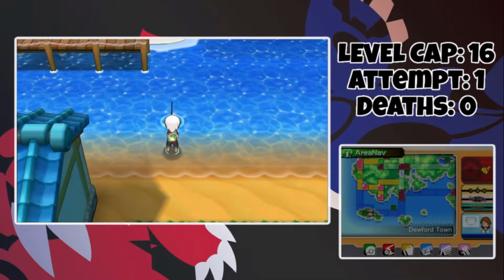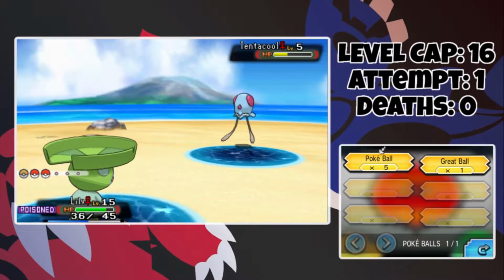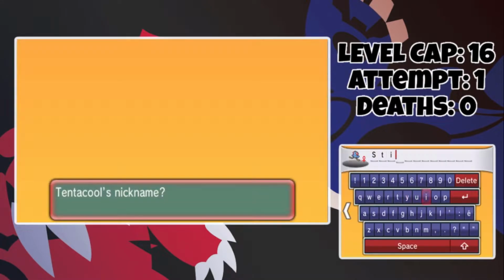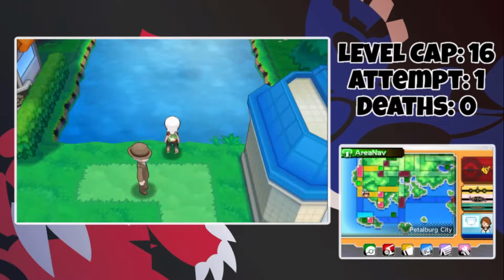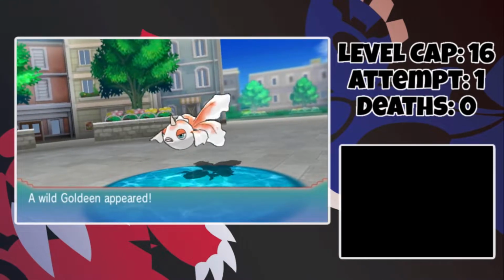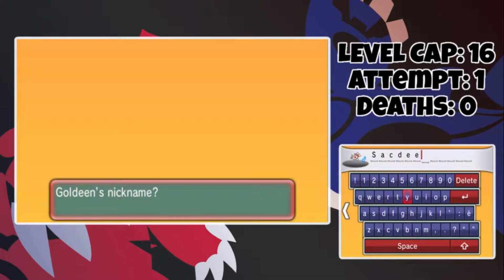From here then, I head down to Dewford, I pick up the old rod, and I start doing some fishing, so we go get a Tentacool, capture this one, and we give it the nickname of Sting, before heading back to Petalburg and fishing in certain areas that we hadn't already been. So in Petalburg, we find ourselves a Goldeen, which we capture, and we give the nickname Sackdean because I didn't want it.